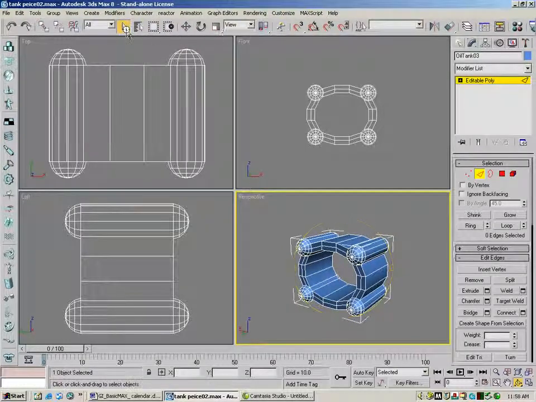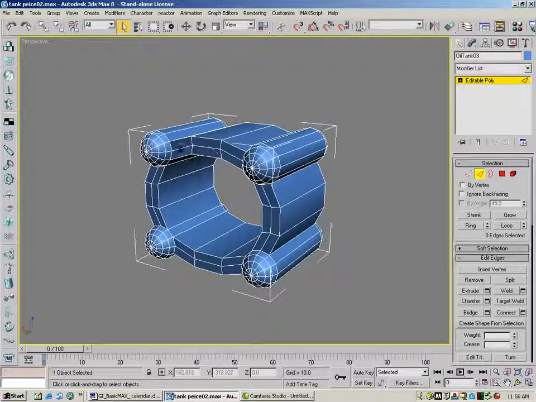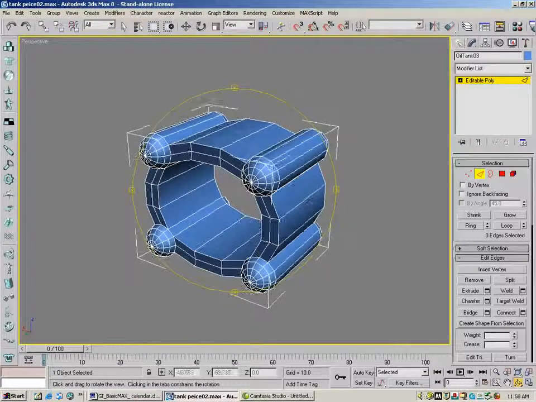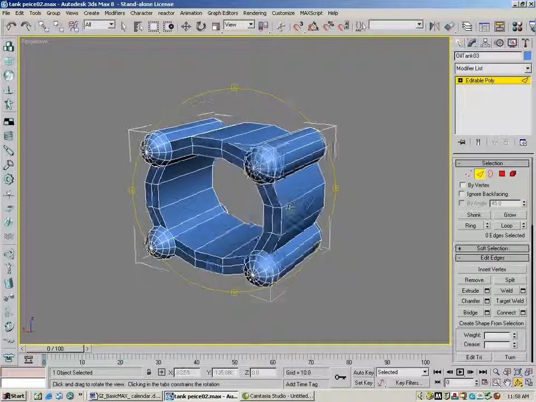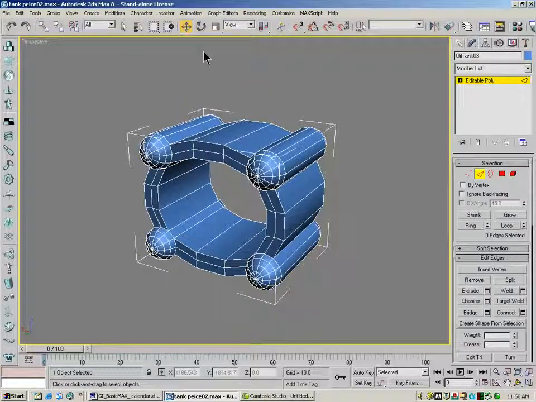And what I'm going to do is I'm going to wrap a pipe piece around the outside of this so it fits what is really a pretty complex shape. The way that I do that is I'm under Modify. This is an editable poly, which was left over from my bridging process, but it needs to be an editable poly at this point, or an editable mesh, but an editable something.